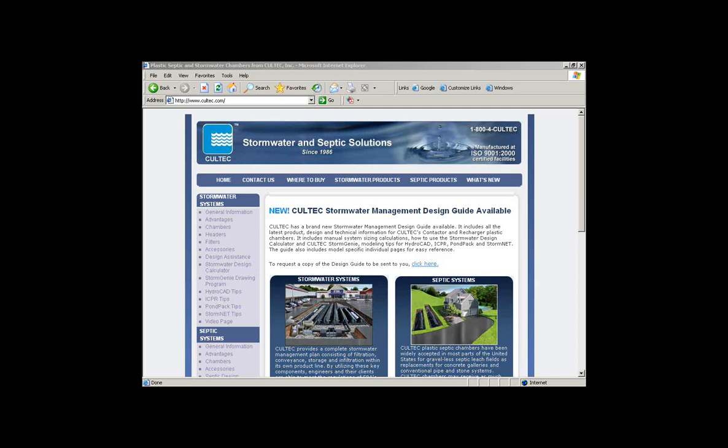And then Gina will wrap up the session with a discussion of the Genie tool, which CULTEC provides, that allows you to generate CAD drawing blocks for CULTEC products in AutoCAD. So that is the rough session for today, and once again, please do type any questions as you go along, and we'll get to those in gaps between the sessions.